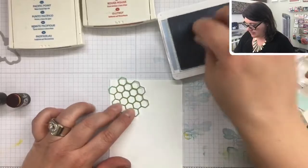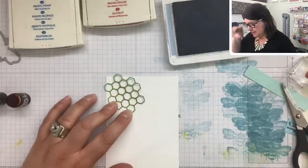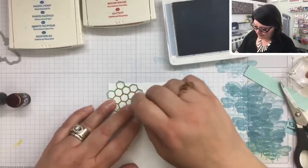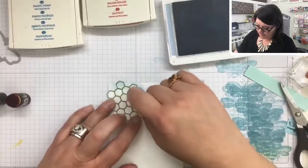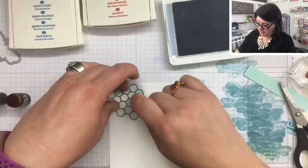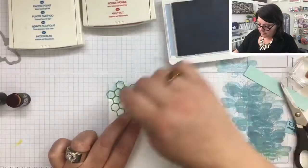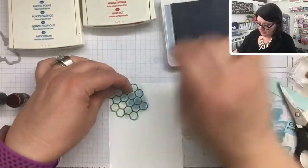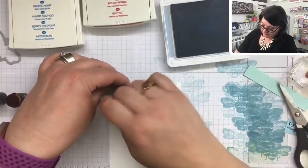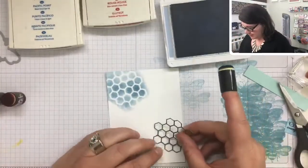So I'm just going to lay this little die cut out, and this was an old one that I did this technique with before. So you can keep these as little templates, and just go over top, just dab over top with some color. And of course some bits can be darker than others. It's just going to be kind of like a little masking technique, right? And there we go. So we got some fun color down here. Let's add another one down here.